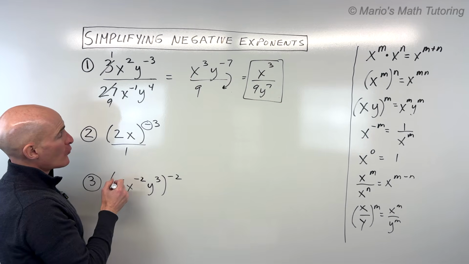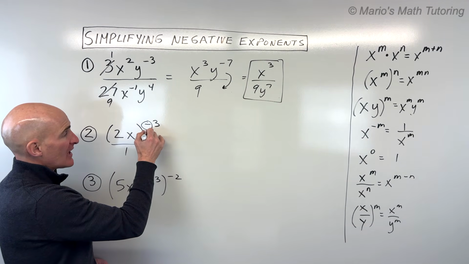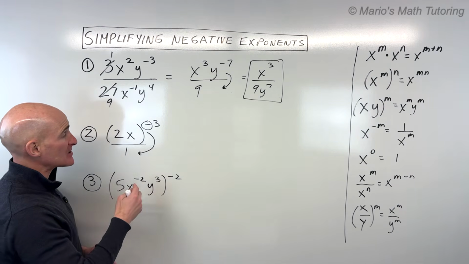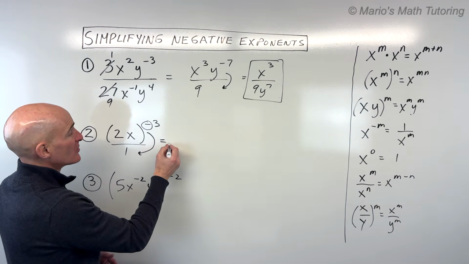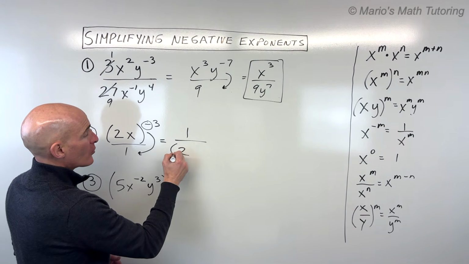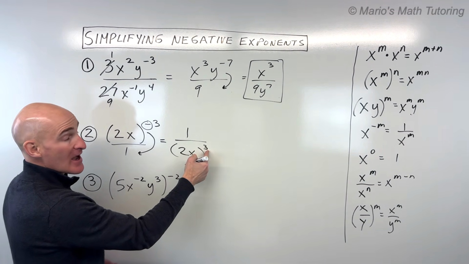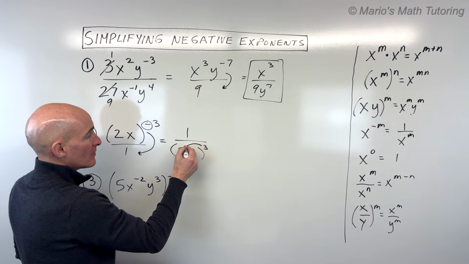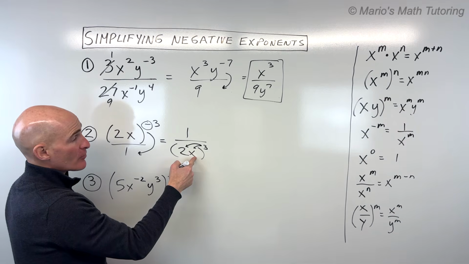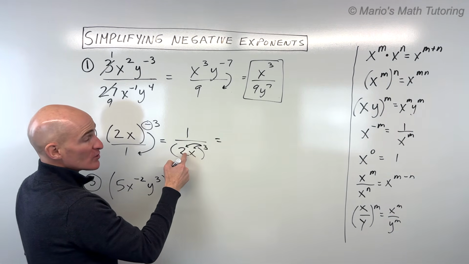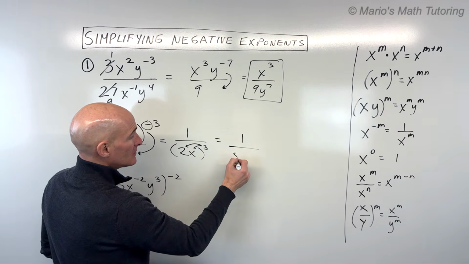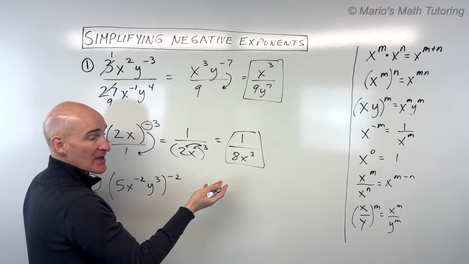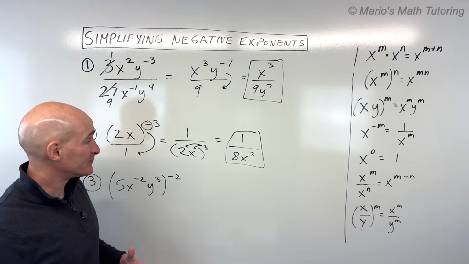We're going to think of this as being over 1. And remember when I said you have a negative exponent, you move that quantity to the other side of the fraction bar and make it a positive exponent. That's taking the reciprocal. So this would look like 1 over the quantity 2x to the +3 now. And then you can see we're going to use this property right here where we raise the 2 to the 3rd power and the x to the 3rd power. So that's going to be 2 cubed, which is 2 times 2 times 2. That's going to be 8. And then x cubed. And notice now we've got positive exponents and we simplified it as far as we can.